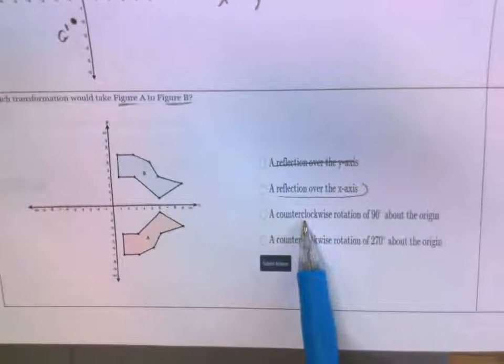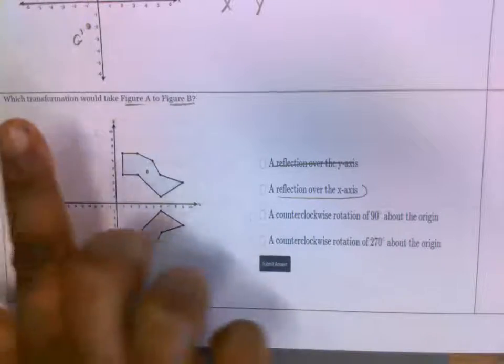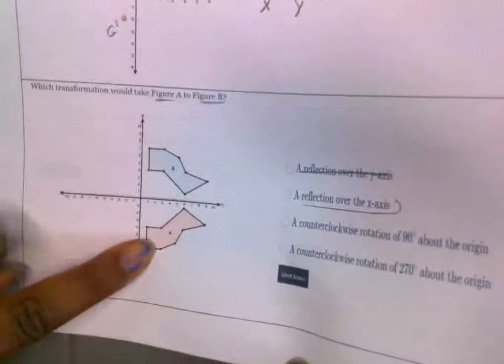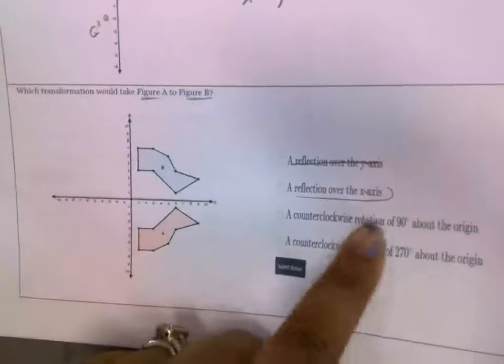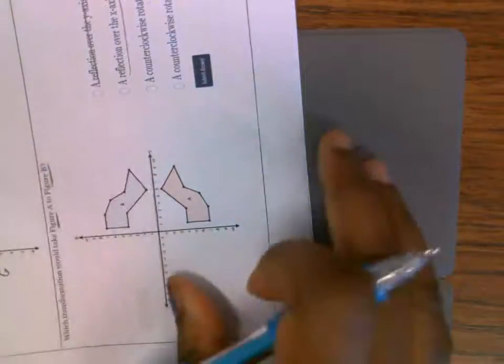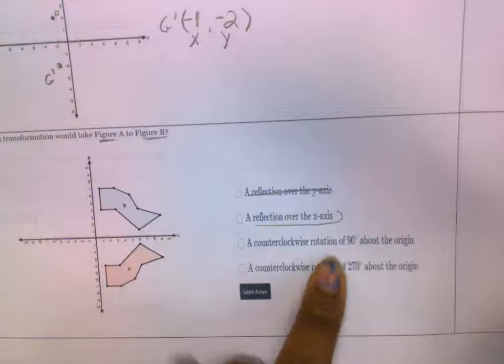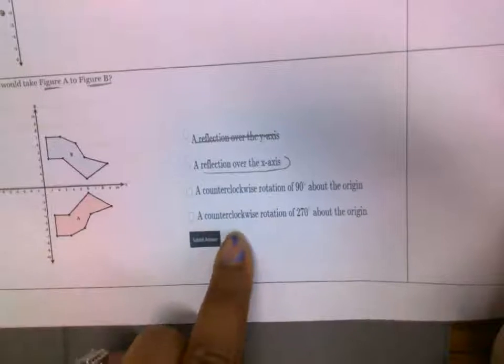Then it says counterclockwise, which means I'm rotating. Counterclockwise is the opposite of the hands on the clock. The hands on the clock moves towards the right. So counterclockwise would mean I would turn my picture to the left. Okay, so look at where A is here. If I was to move it counterclockwise 90 degrees, that's 1 turn. So that would mean that the object would look like this when I move it. And B does not look like that when I do a counterclockwise.